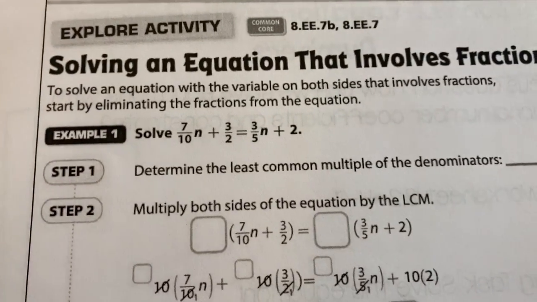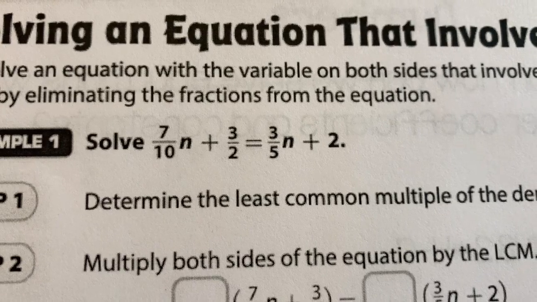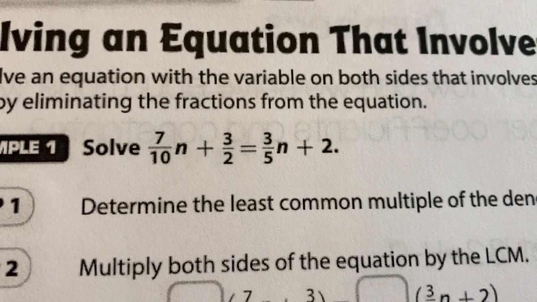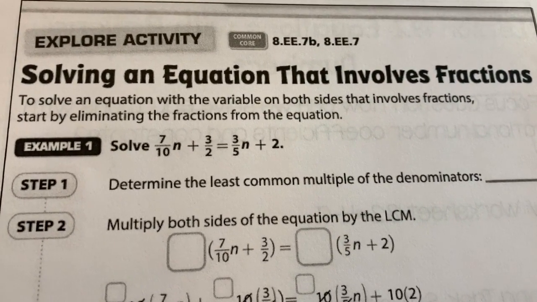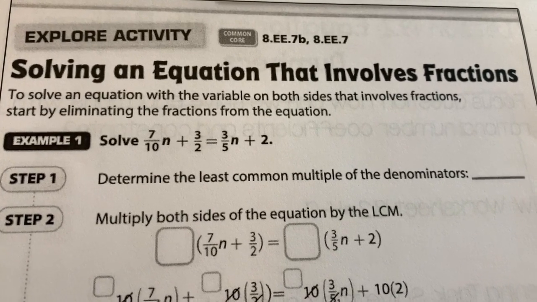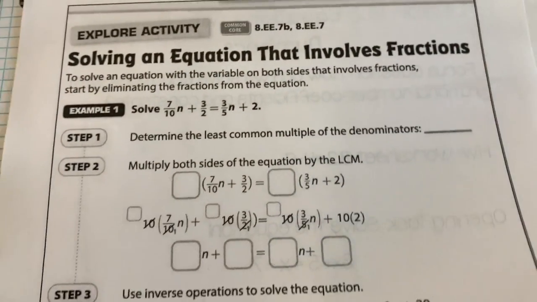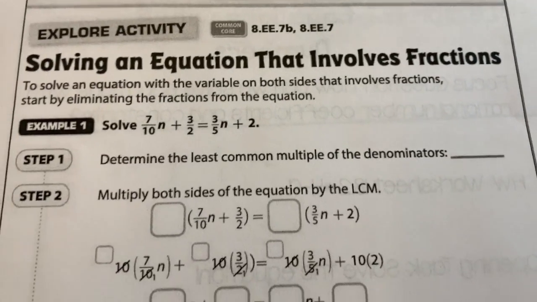This is what the equations we're dealing with are going to look like. We're going to be solving 7/10 n plus 3/2 is equal to 3/5 n plus 2. So for some of you, fractions are your nemesis. There is an easy, super simple way to always handle these fractions, and that involves using the LCM, or the least common multiple.